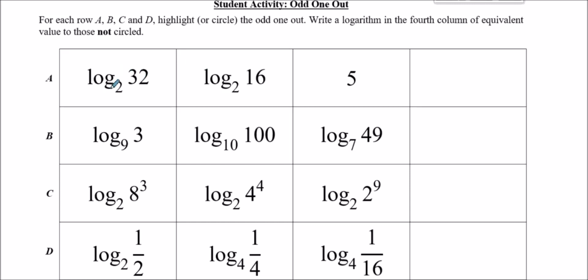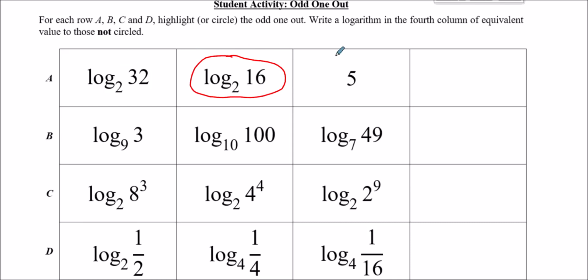Okay, so the log of a number, for example, log base 2 of 32, just to recap from the other time, the log of 32 is a power to which we need to raise the base to get this number 32. So the answer to this one is what power of 2 do we need to get 32? So for this one, that would be 5, because 2 to the power 5 gives us 32. So these two here are the same, whereas log base 2 of 16 would be 4, because 2 to the power 4 gives us 16. And so we need to circle this one as the odd one out.